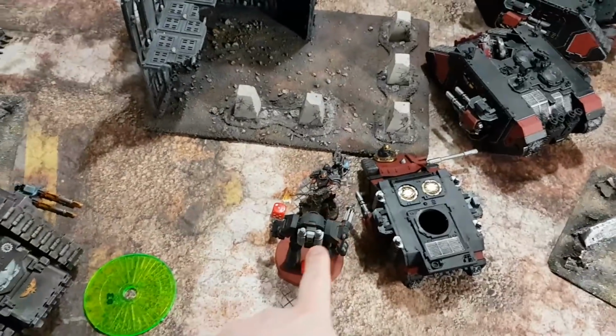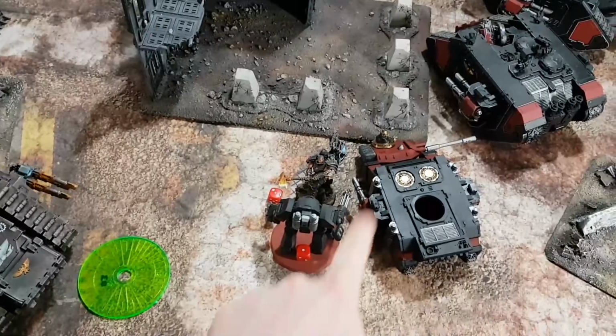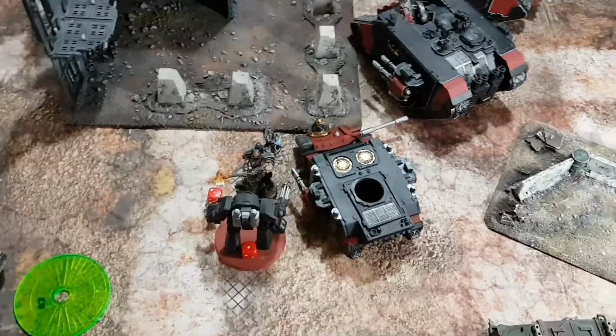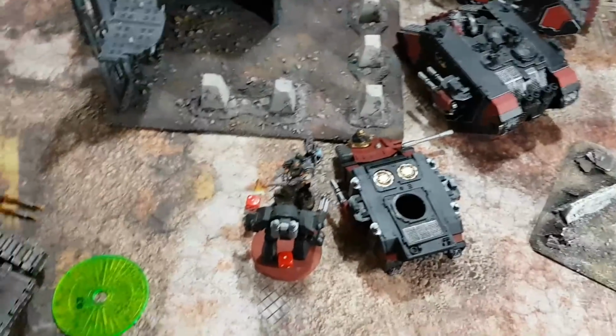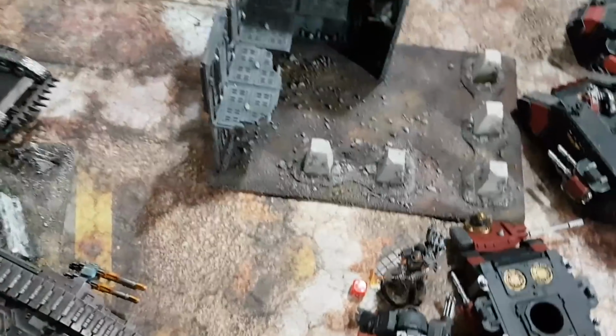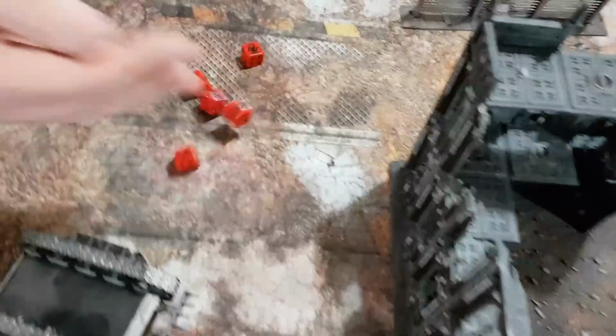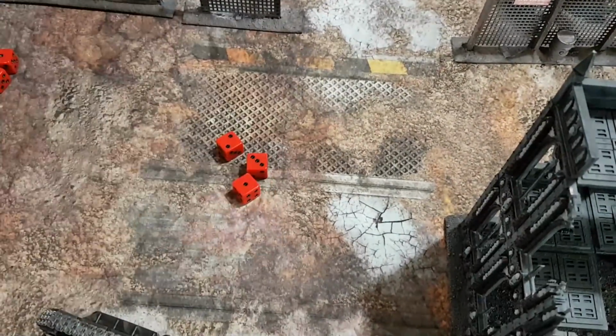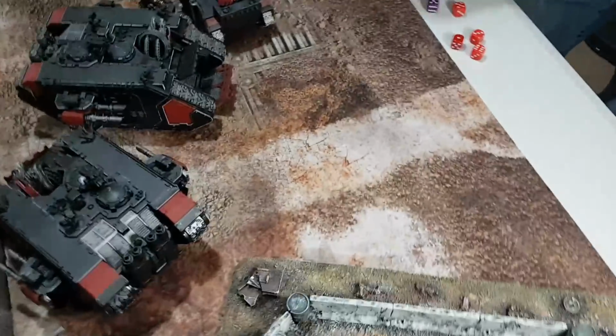Yep. We've got Ferrus attacking a Contemptor. This is the last model on the board for the Dark Angels. Can this 1 hull point Contemptor survive 5 attacks at strength 10 AP 1 from Ferrus Manus? No. Probably not. Here we go. Hit on 3s. 3 hits. Glancing on 3s. Oh, 1 glance. And Will has a 6 up invulnerable save.